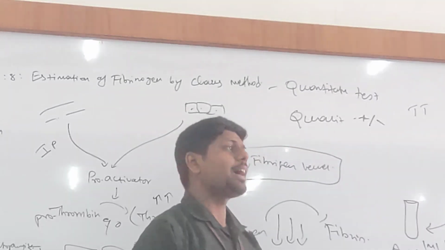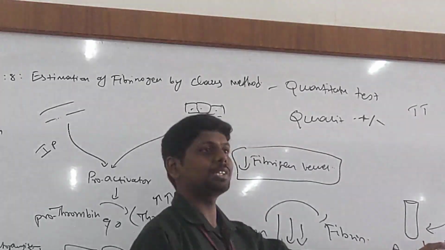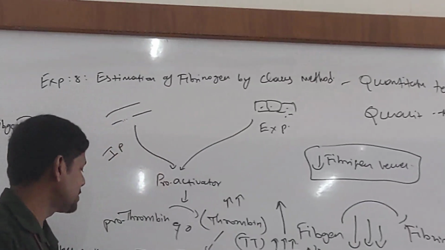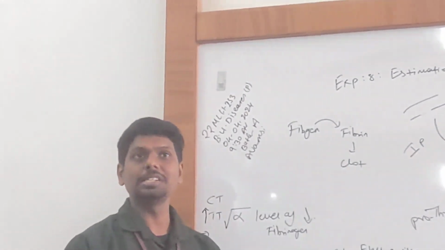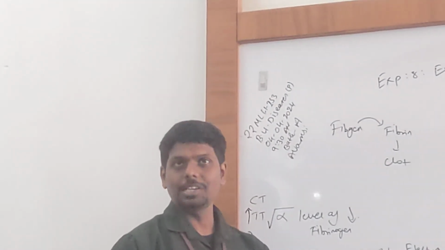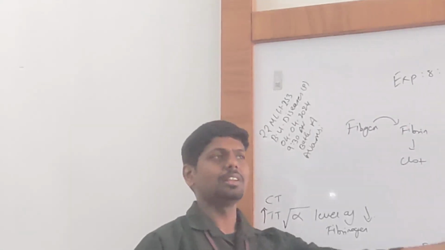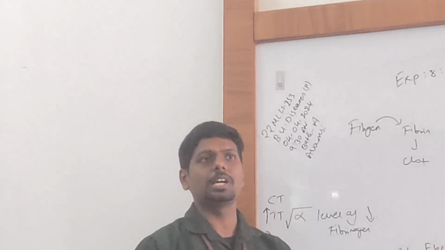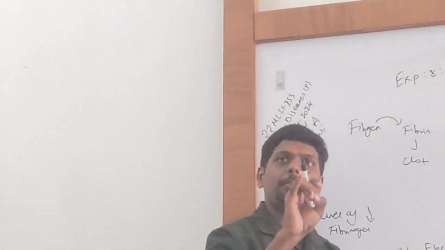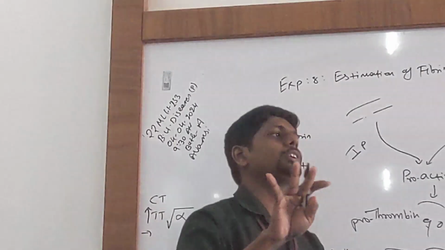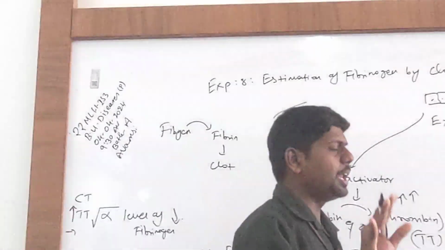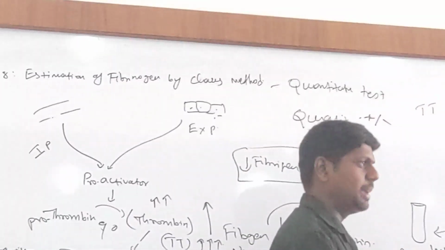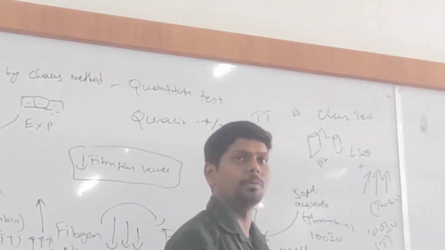Yeah. Why the hell are we doing this much complicated test when we have a direct fibrinogen assay? What is the reason? Cheap. That's it. So this will cost 2,000. Thrombin time will cost not more than 50 or 100 rupees. That's it. Always cheap, easy, simple and effective test. Yes, there is an issue with thrombin time. Again, Claus test has its own problems.